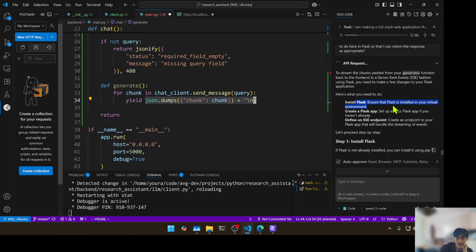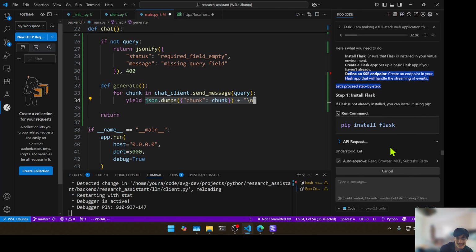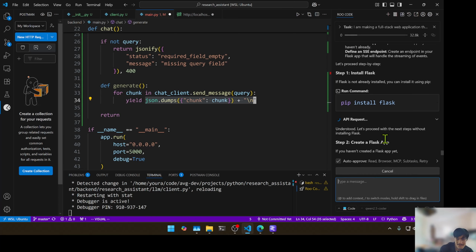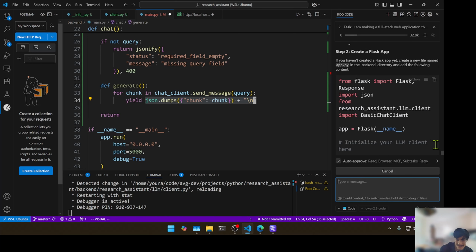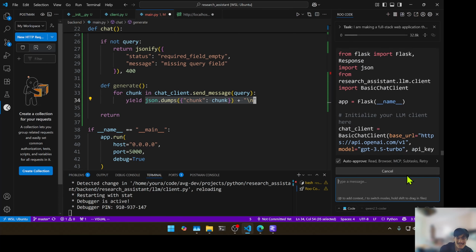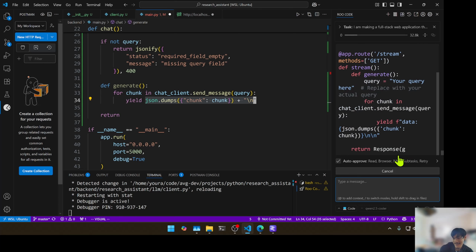I already have this installed. Okay, you need to install Flask, which I already have. You want to create the Flask app. Okay, I already have that done. So it has, okay, it does all this stuff here. So maybe I'm not doing this right. I don't know.